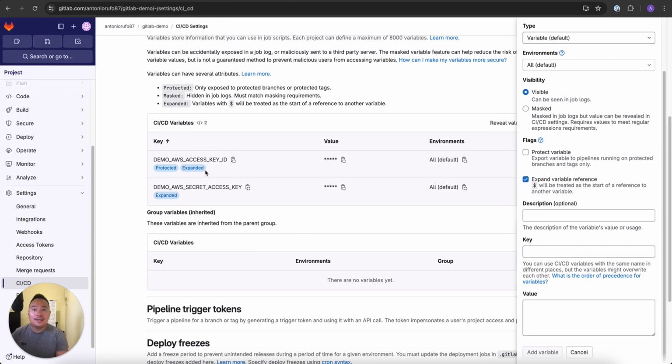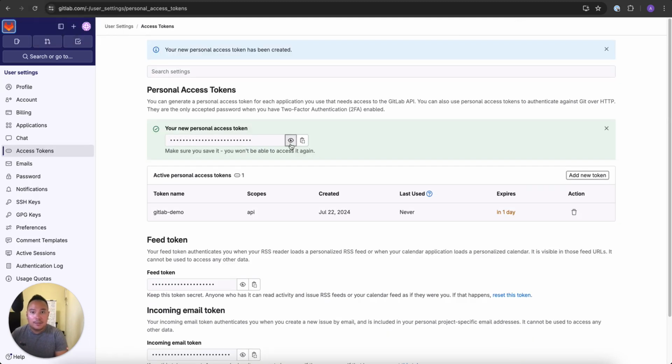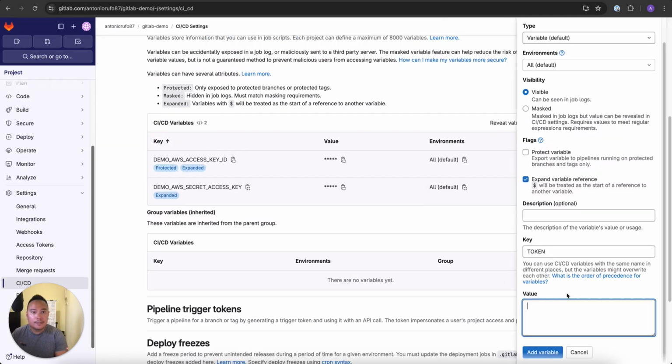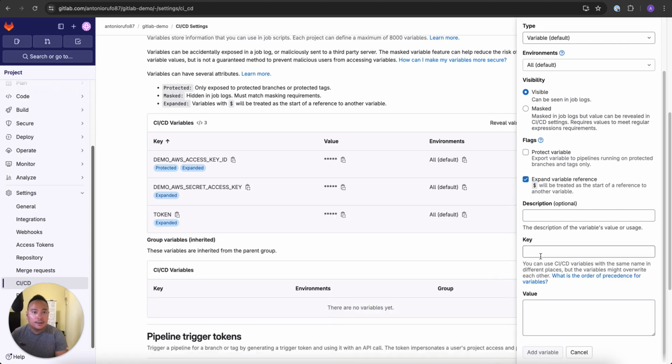So we've got the AWS API keys sorted. Now let's create the GitLab access token. So I'm going to name this just token and copy out the access token we just created. Add variable. Great. Lastly, we're going to need a username.